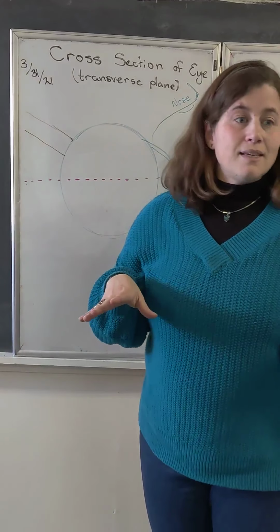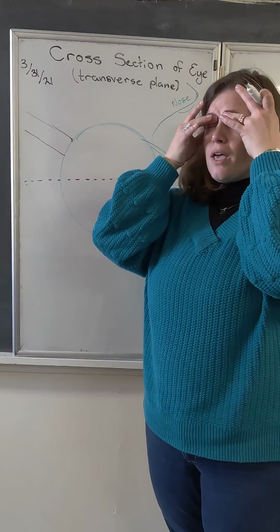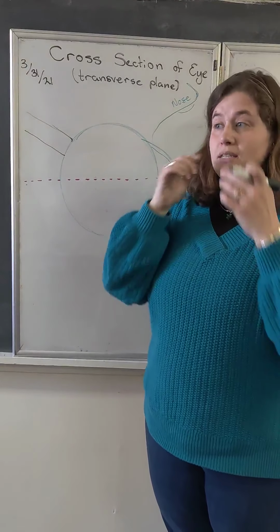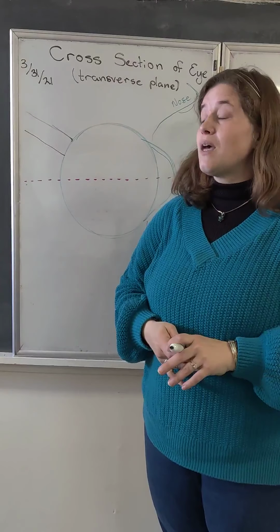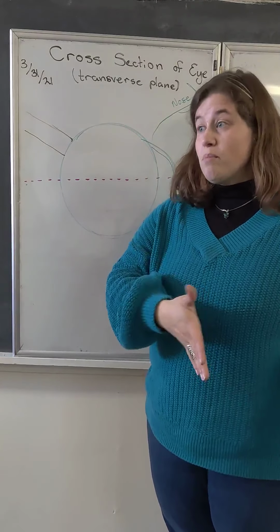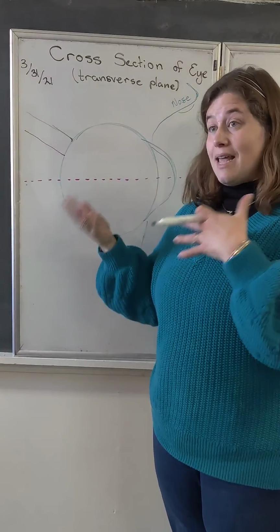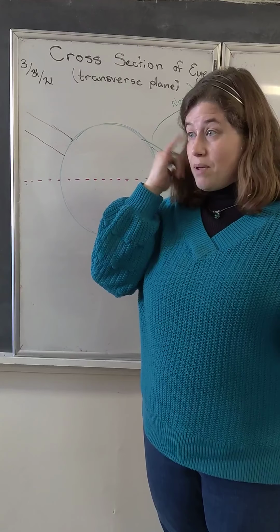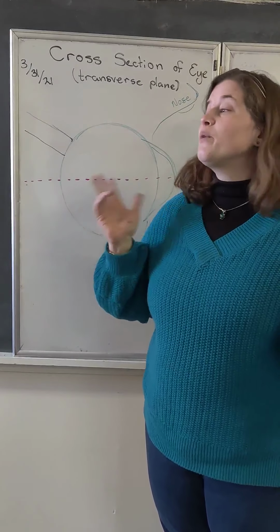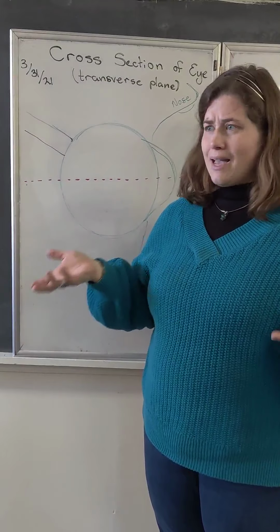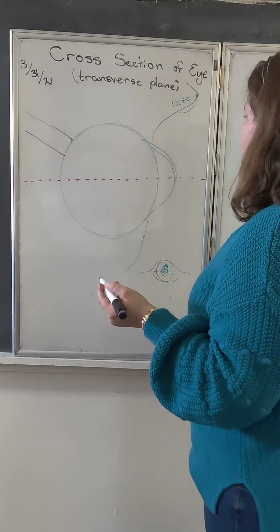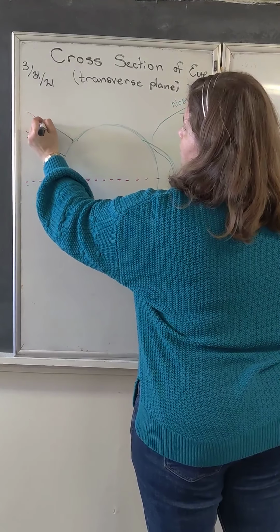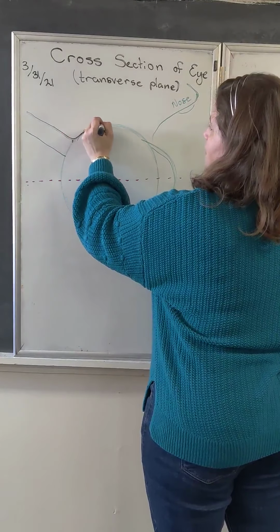And the size of this orbital socket, there are forensic pathologists who can look at a skull and based on the eye sockets can sometimes tell if someone's ancestry was more based in Europe, more based in Africa, or more based in Asia. Really? Because it does affect the shape of the orbital socket, which in turn will affect the shape of the eye. Kind of cool, huh?